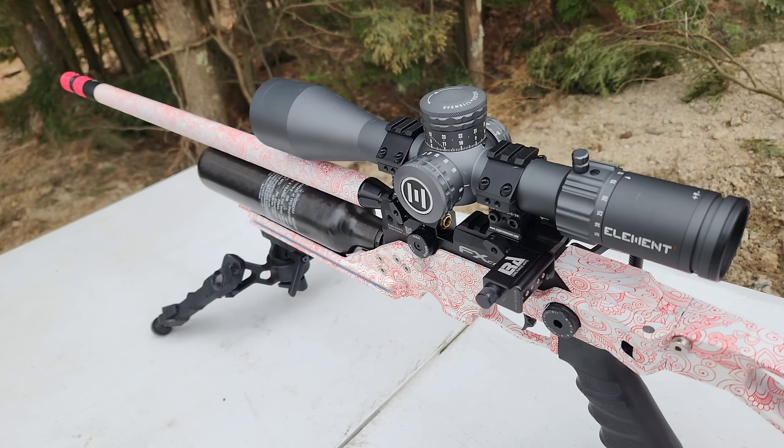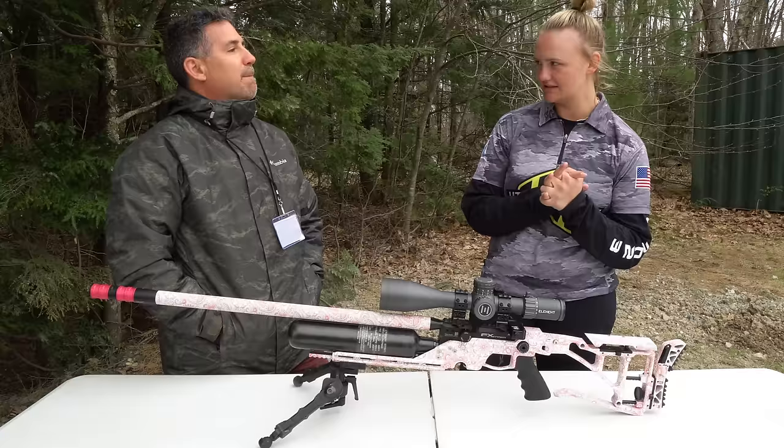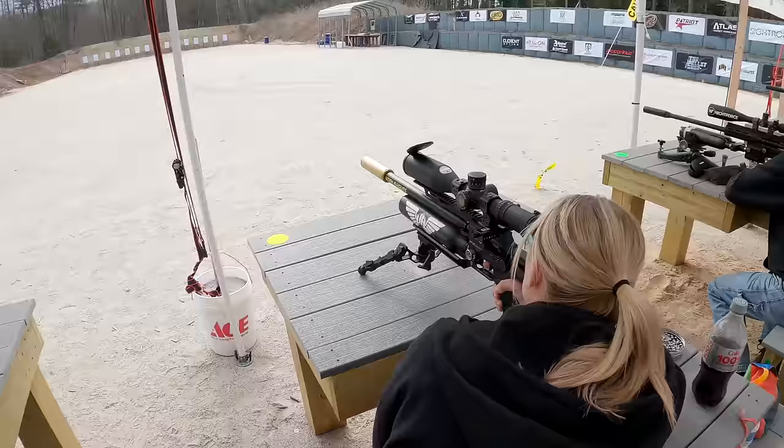Can you talk a little bit, Katie, about what projectile you're shooting and about how fast? Yep, so I'm shooting the JSB Knockouts 217, the 2539. That's what I've been shooting ever since I got this gun. I love them. I'm shooting them at about 970 right now. Have you also been shooting this gun in the 100? No, I've been shooting an impact in the 100. This is what I use for precision, for NRL, all that kind of stuff.